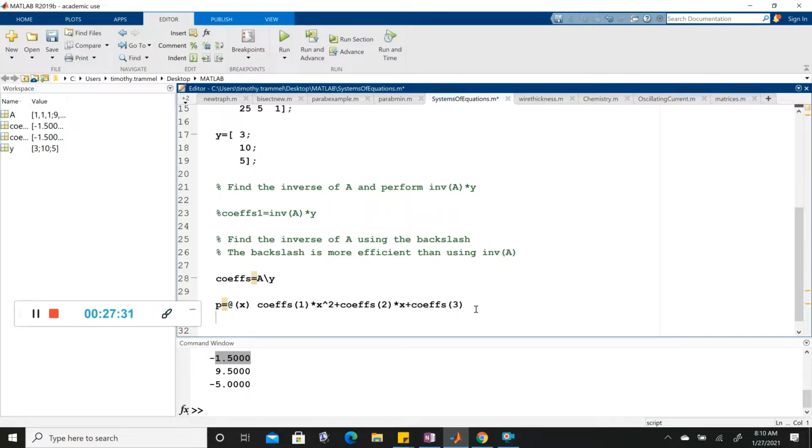And again, I showed you all how to use this the other day, but let's use it again. Easy plot. And we'll use the function P. And let's graph this from 0 to 6. Okay. And let's just make sure that we don't get any error messages here.